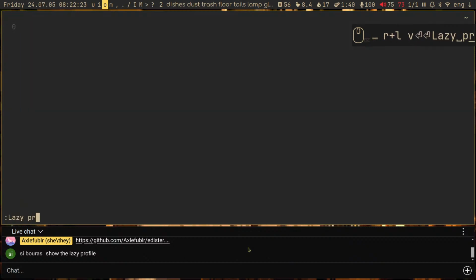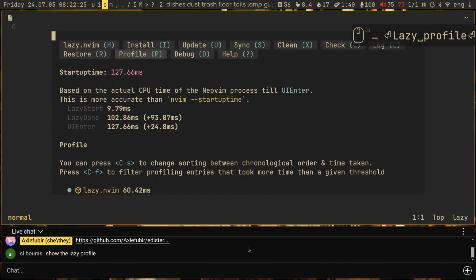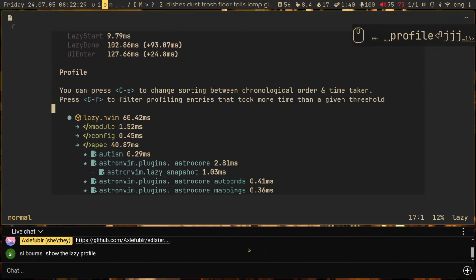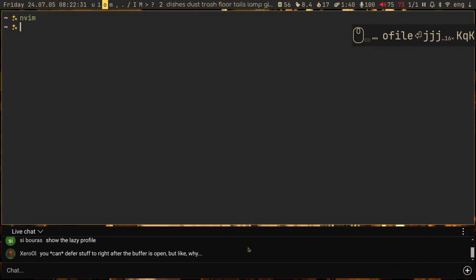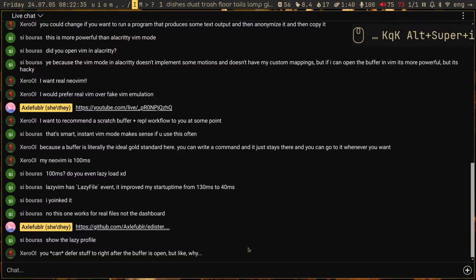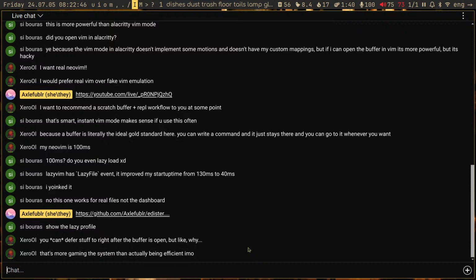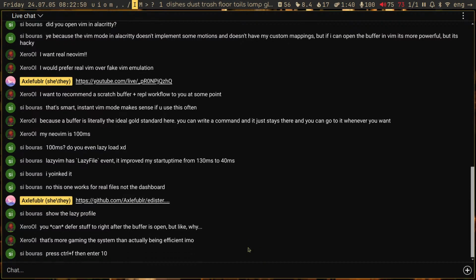Let's do lazy profile. 127. So it's still not great, but it's a bit faster. You can defer stuff to right after the buffer is open, but why? Yeah, that's fair. Can somebody recommend me some command that will give us multiple lines of output? That's more gaming the system than actually being efficient.